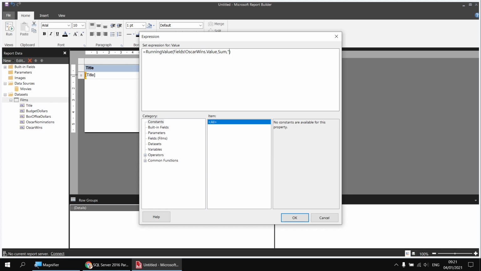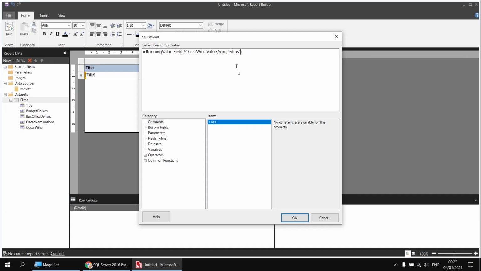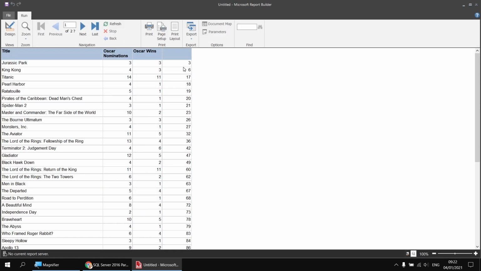When you enter the name of a dataset, it has to be entered as a string, so you need to enclose it in some double quotes. And it's case sensitive as well, so do make sure you match the case of the dataset name that you've created. The end result looks like this. This makes absolutely no difference to the result here in this particular case. Entering the value nothing essentially sets the scope to be the scope of the dataset name. So if I run the report, the end result is exactly the same. It's just accumulating the value of the Oscar wins column in this extra column in the table.